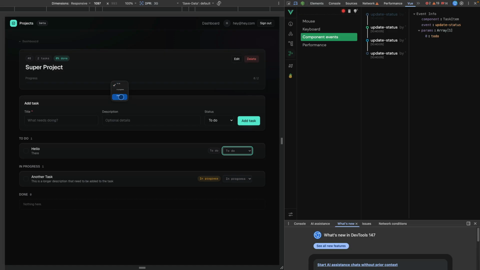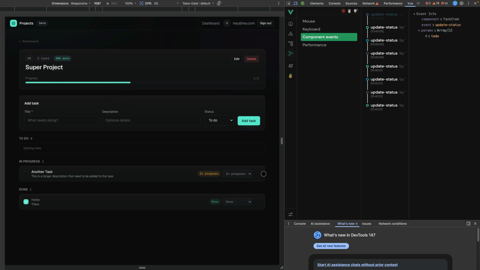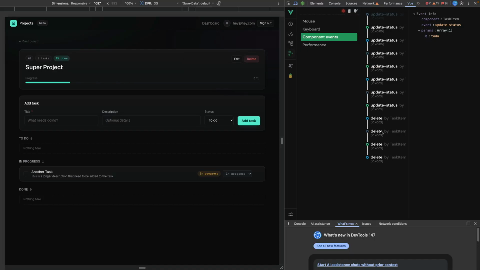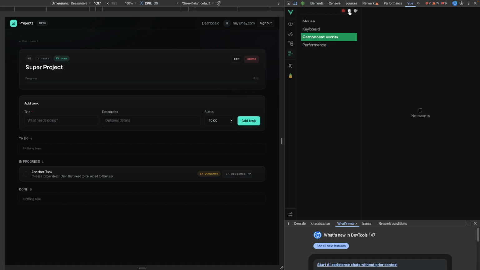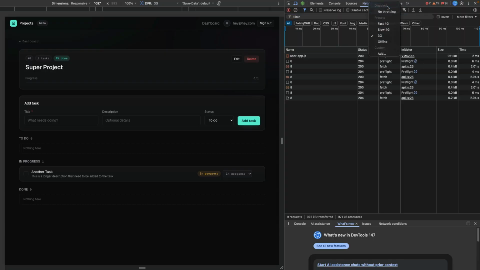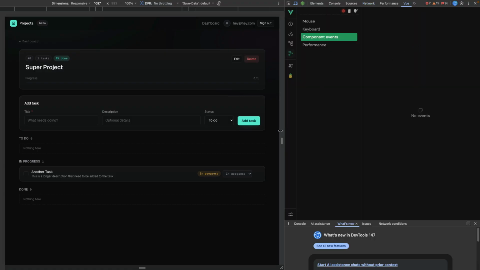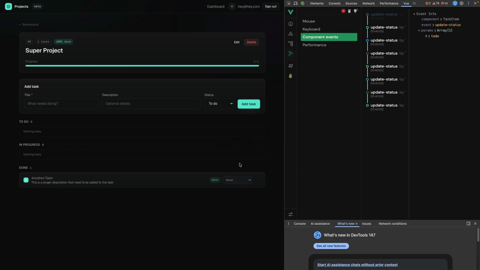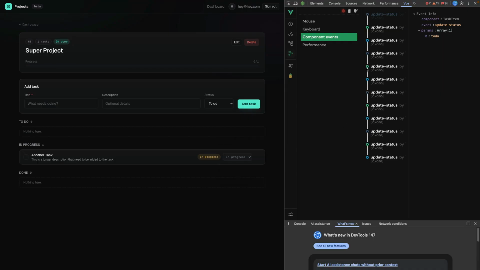Right? Let's do done. Update status happened. Let's close it. The delete event happened, and we can see those through here with the component events. That's actually pretty cool. It's a little slower because I keep my network throttling on the 3G one. So let's turn off throttling so it could be faster. Let's go back here. If I change this to do, yes, that's a lot faster to move along, and we can see the different events that happen across the board, right?